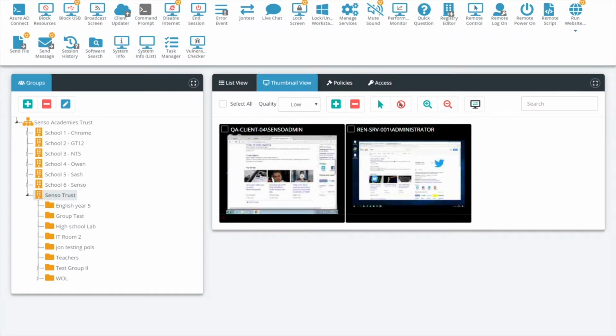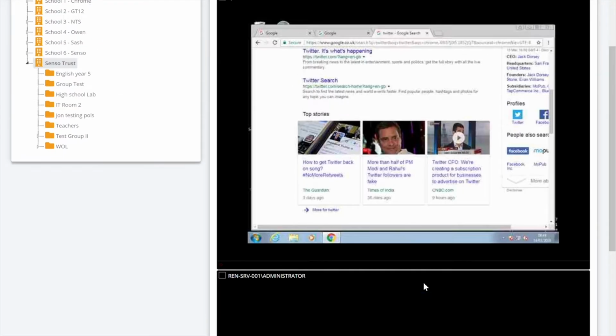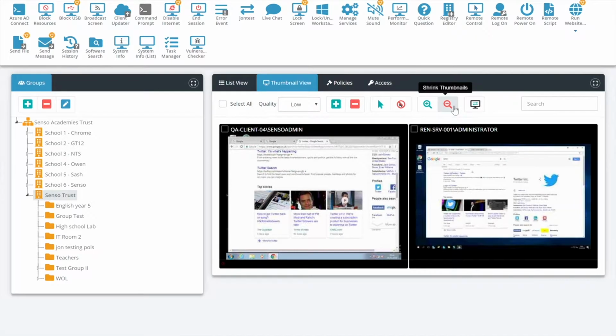Okay, where do we start? I'm going to start with the updates to the thumbnail view. Two key updates have happened in this view. We now have expand and shrink thumbnail action buttons, so we can keep on expanding these out if we want to take a closer look at what's going on with the screens, and bring them back. We also now have a switch monitor function. If you're servicing or viewing a machine with dual monitors, one click will flick from monitor 1 to monitor 2 and back again. Neither of these machines has a dual monitor, but it's literally select it and click and it will throw you to the other screen. Okay.